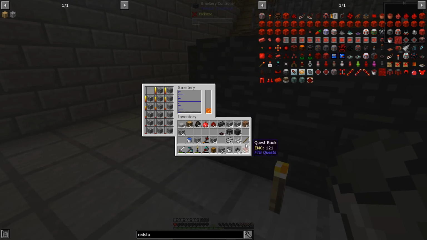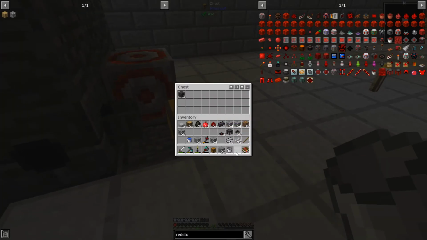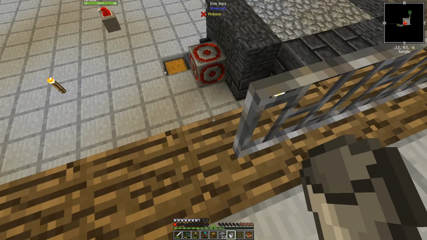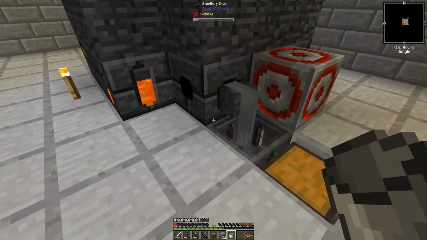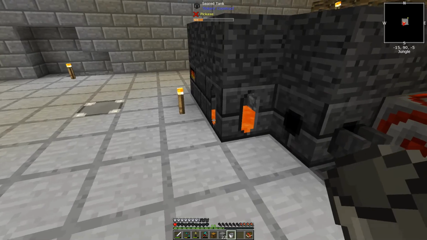And then besides that, we can just keep on making more of the seared stone. Which, this isn't a super big deal, it's just something I wanted to do for the meantime. I thought it'd be cool to automate this so we could have a super big smelting area, so we could do stacks of ores at a time or something like that. Because yeah, now we got quite a bit more of this.